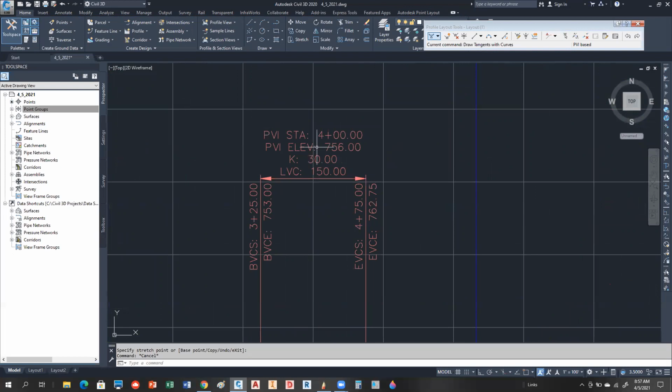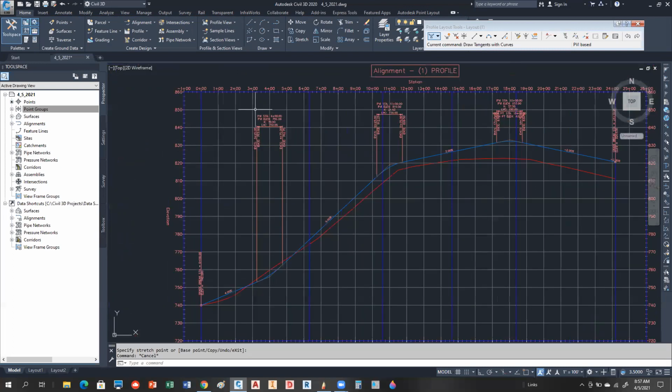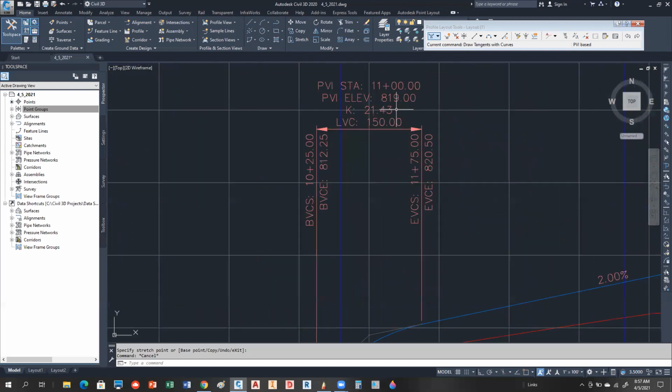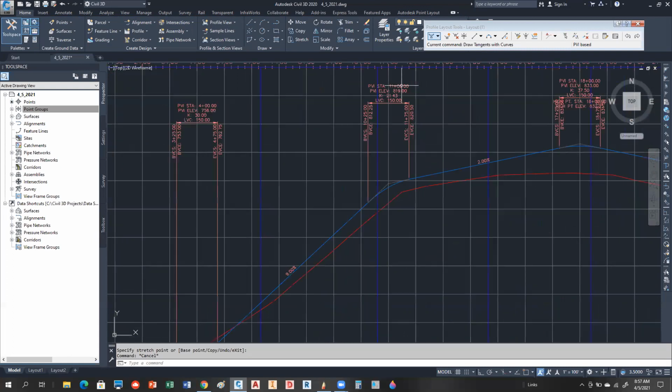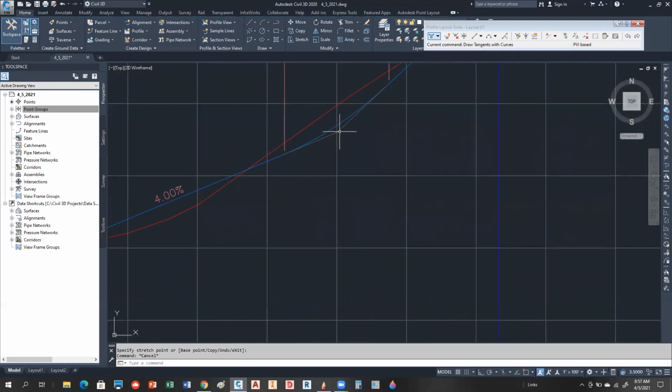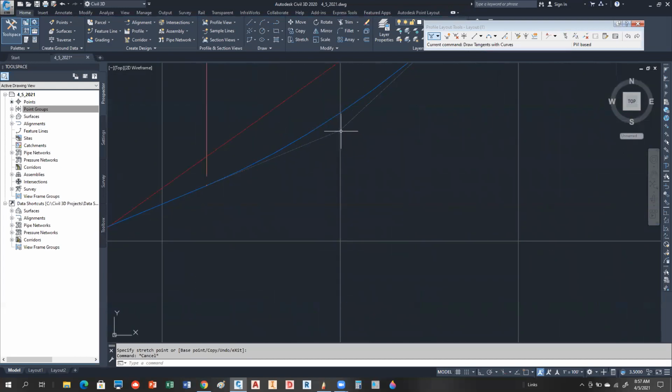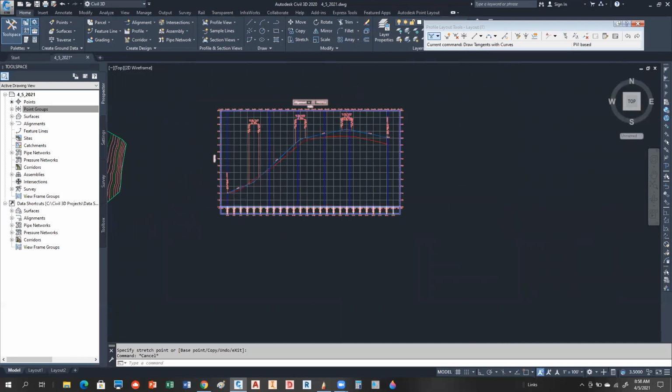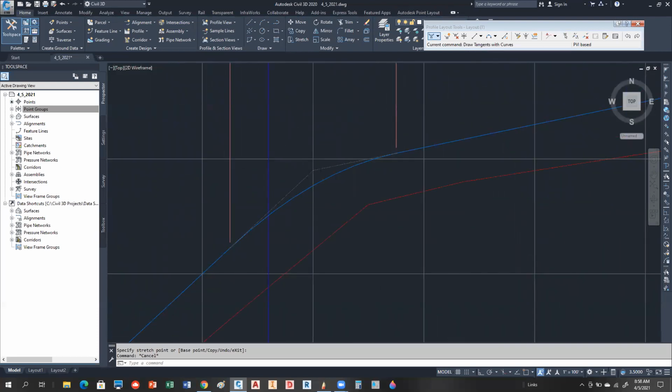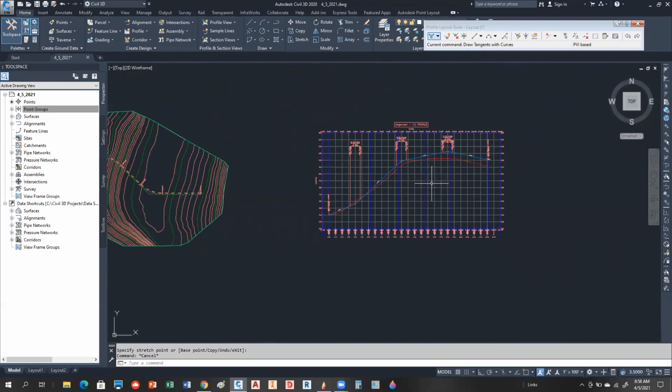There's your length, BVC station and elevation, EVC station elevation. It's not showing me any high points because we're not labeling it that way yet, but we will. Here's your parabola right down there. And that little point right there, that's your actual PVI. So there's your PVI, parabola, PVI, parabola. Is everybody good?